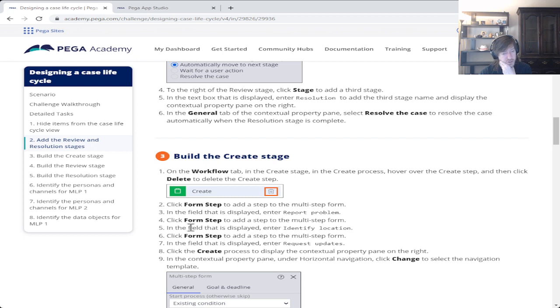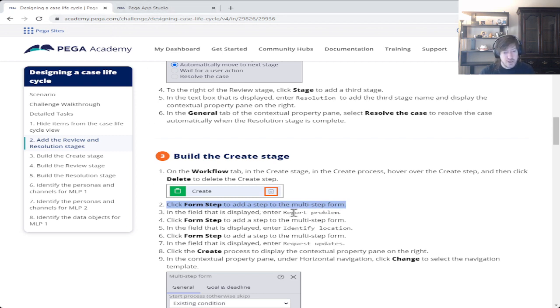So what they should do is say click form step to add a step to a multi-step form, because we haven't created a multi-step form yet. But we deleted the create. So it's like, hey, let's go ahead and create a multi-step form for step 2 there, but whatever.